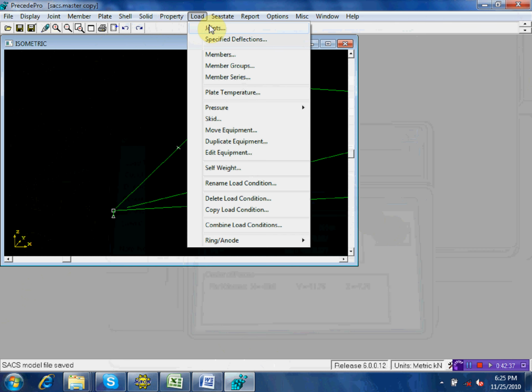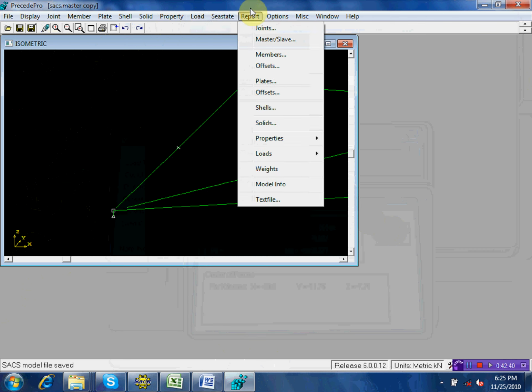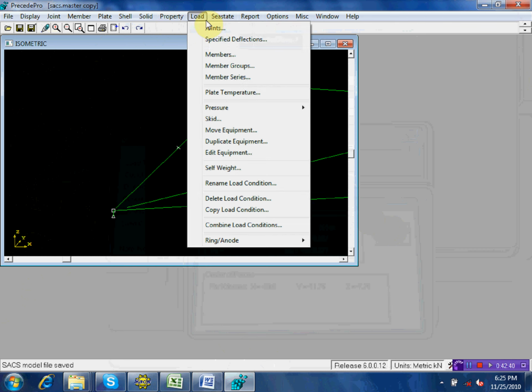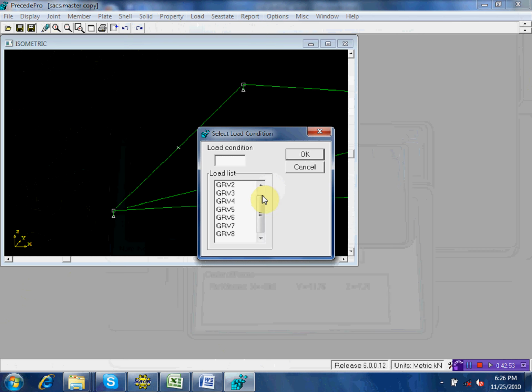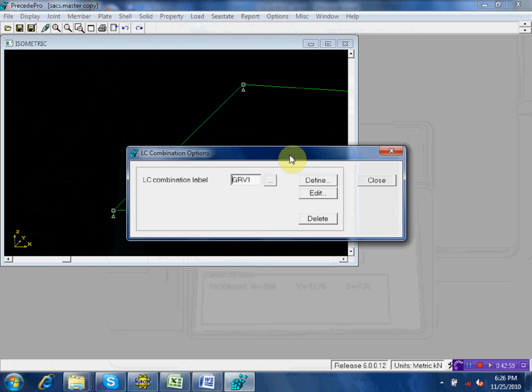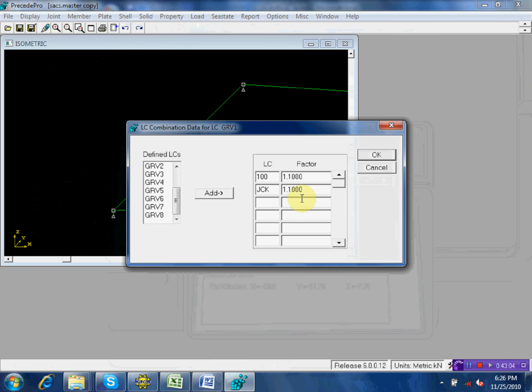Okay. So go to load. Go to combined load conditions. Take note, this is PN1, right? So PN1 should be under GRB1. So I will scroll here. I will change only GRB1. Press OK. And then I will edit, meaning to say, I will just only update. Okay. Plus what? PN1. Or you go here, you select PN1 here. And then add. Oops.